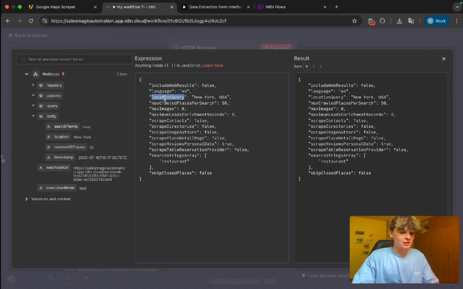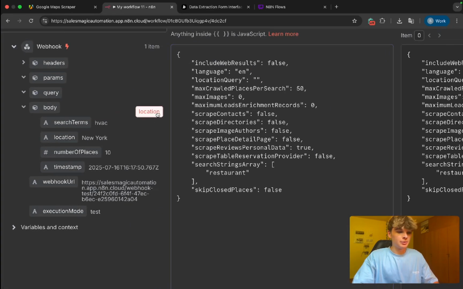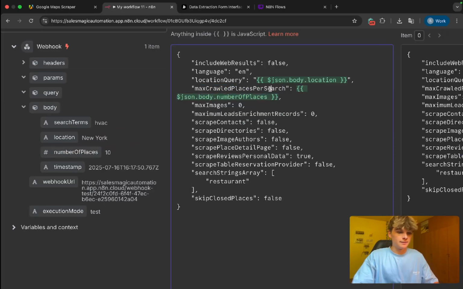Okay, so the location, all this needs to be is we delete the current location and then we drag and drop the location variable from the webhook in between these quotes. Then the max crawled places per search, we delete that and we drag and drop from the webhook right there.